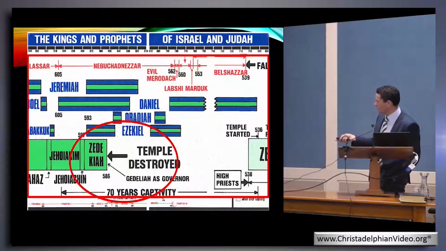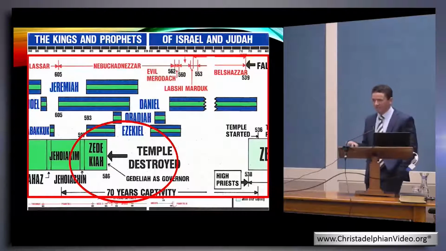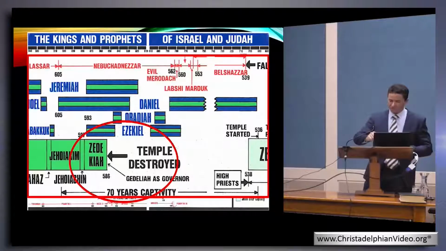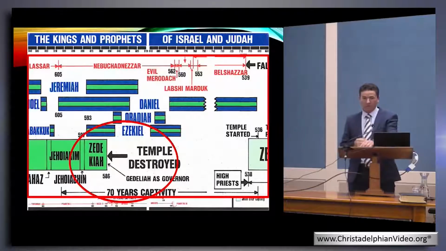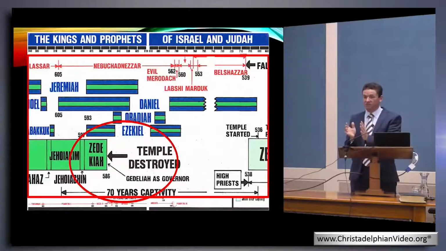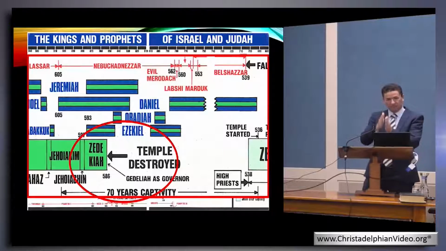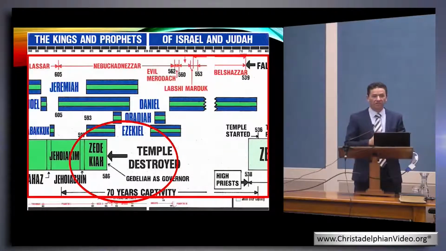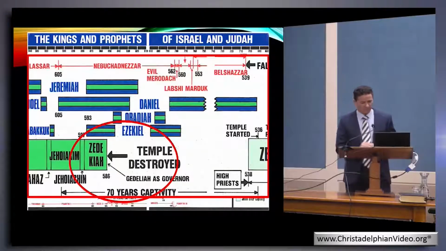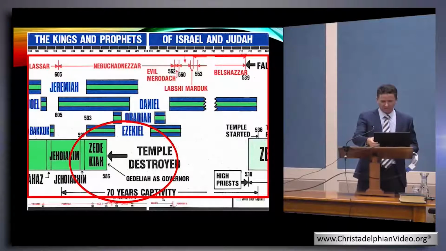And can you see one of the people that he would have probably known or seen? Josiah. Yeah? So King Josiah, and everyone knows what King Josiah did. If I just did the numbers, Josiah probably found the book of the law in the 18th year of his reign, around about when Daniel was maybe, I did a quick calculation, around 5 or 6 years of age. And at 5 and 6, for those next couple of years, that was a pretty exciting time to be in the land of Israel. When they found the law and all the law was reinstituted, that was a very important and exciting part of the time.